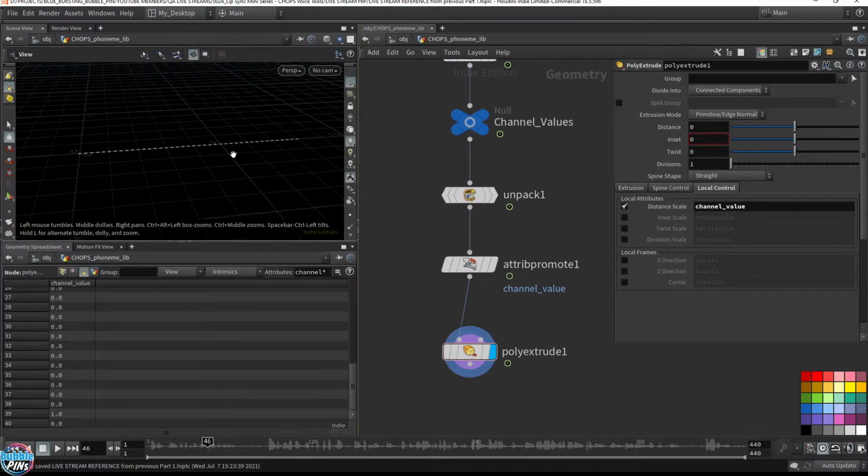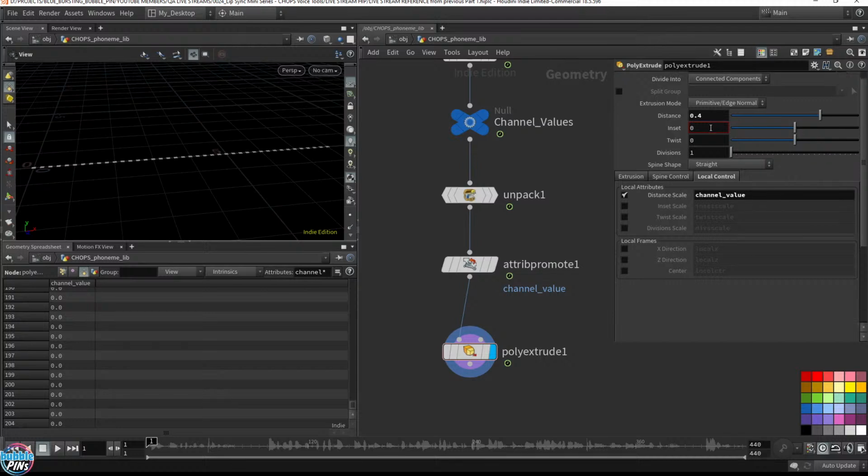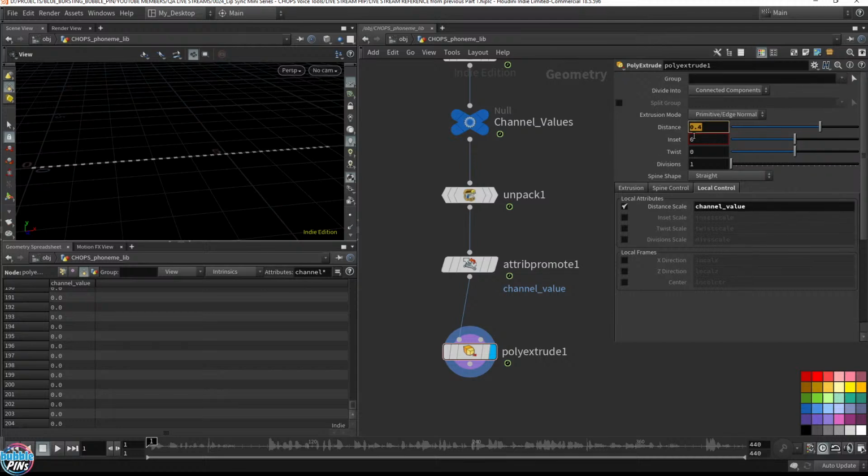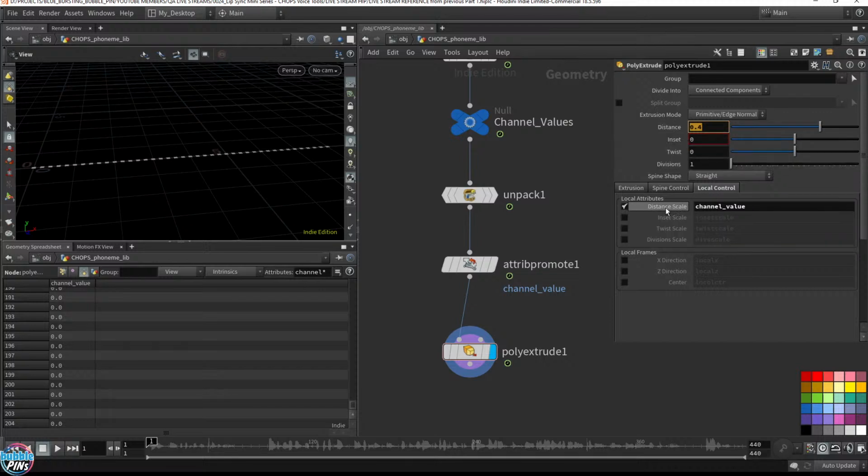If only this wasn't so small. Distance. Sorry, I have to give it a distance. Distance scale. What this is doing is scaling this number here. And multiplying by 0 is always 0. Yeah, there you go. As long as you have a distance above 0, it'll take your distance scale, which is this channel value here.